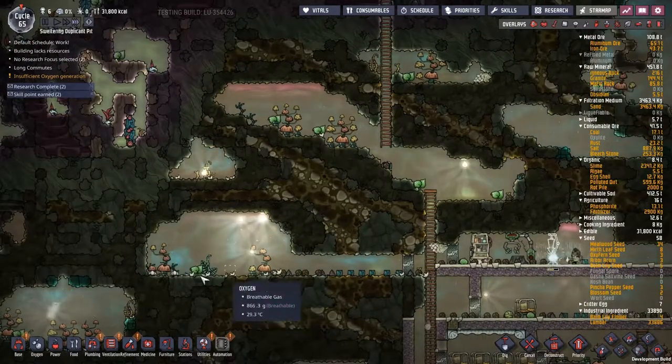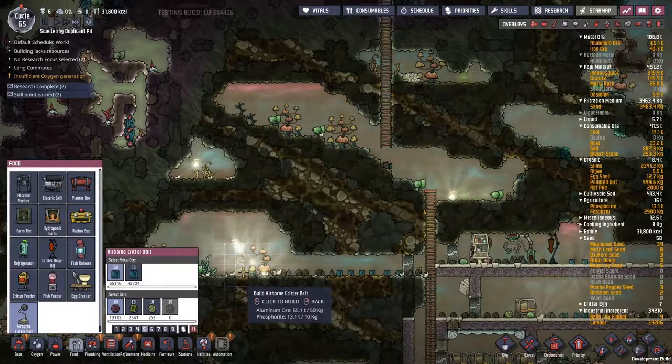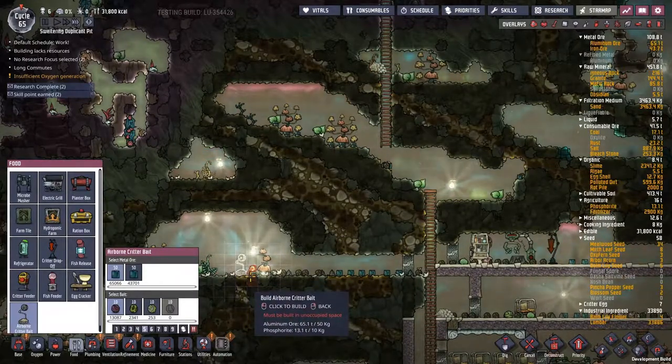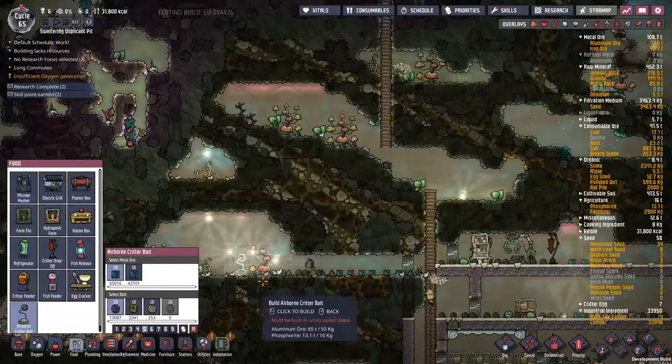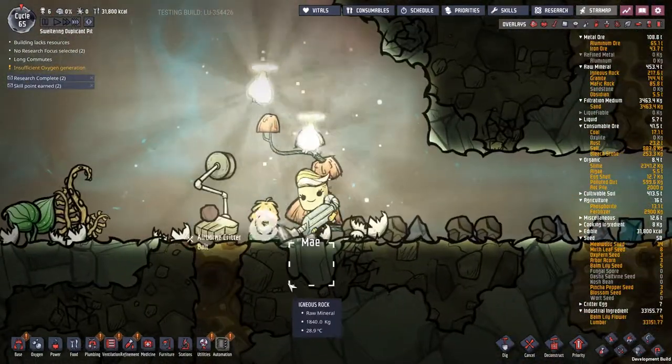All right, I've tried building this a couple of times. Right now, I'm going to do an airborne critter bait, and I'm going to put it right here. Now, this is the third time I've built the airborne critter bait. We'll see what happens when they build it. They build it, they build it. It's there.